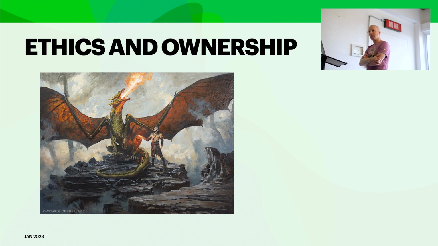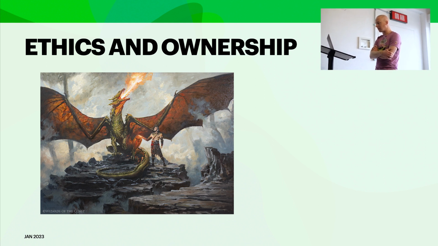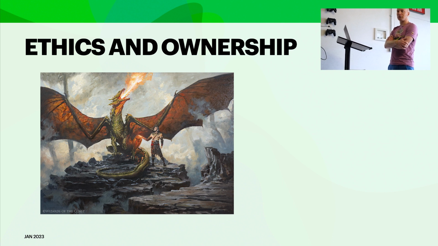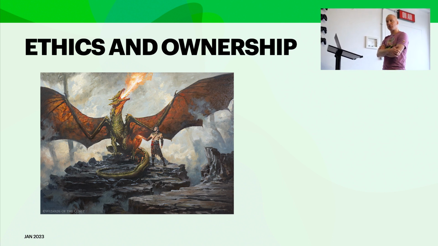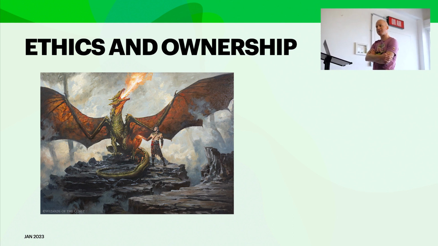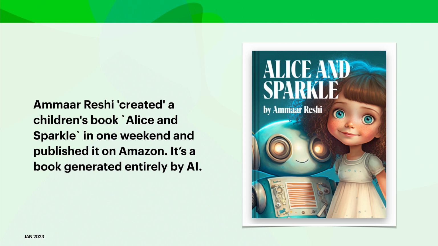But what that meant is all these sites like Lexica, for example, that I showed you, if you do a search for Greg, sorry, I can't keep pronouncing his name, Rutkowski, I did one and 95,000 results came back. But all of those images are online. So now when he types his name in Google, he doesn't see his own art. He only sees art that was generated with his work. So you can see where it becomes problematic. His style almost feels like it's not his anymore. So that was a rough example.